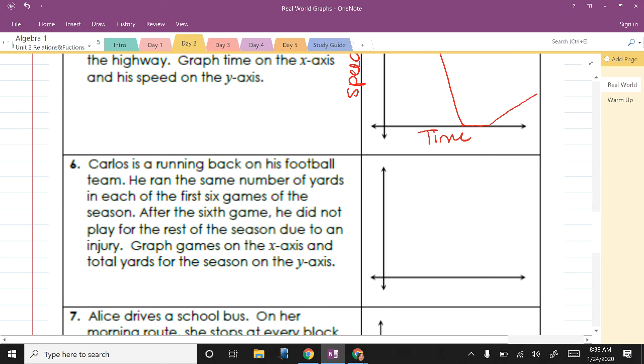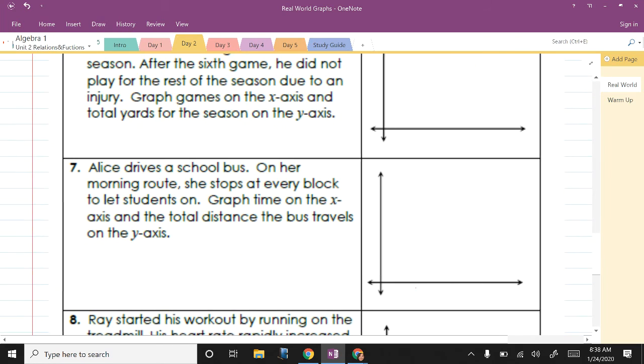I think y'all can do this. I want y'all to try number 7. Yeah, we're skipping a few. Is that okay with y'all? Because I'm trusting that y'all understand this. We're skipping 6. Y'all do number 7 on your own. See if you can do it on your own. We're in pencil now, so if you mess up, that's what our erasers are for. Give it a shot.